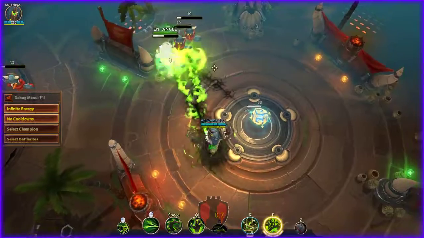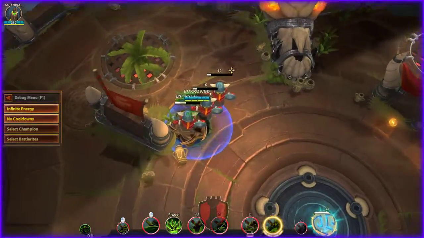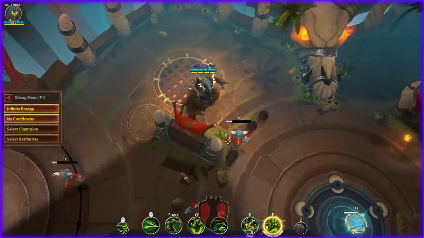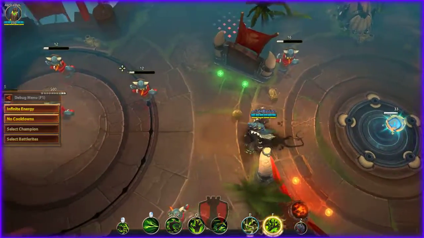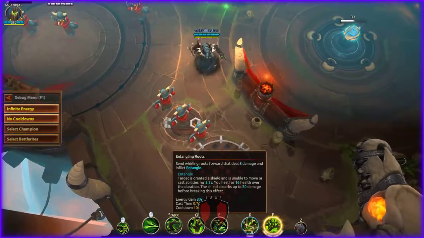Oh, you're gonna come at me? I don't think so. I'm gonna entangle you, and then pop goes a weasel. Get wrecked. What I just used there was his entangle ability. It's in this skill shot form.